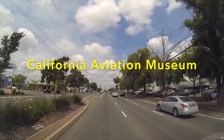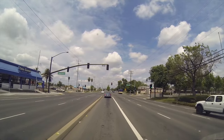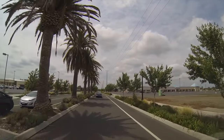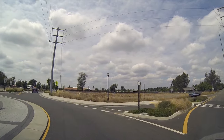Hey y'all, Russ here, RVerTV. How you doing today? It's kind of a boring old Sunday afternoon, so I took a little drive. I'm over here by this McCollum Park. We drove through here about a week or two ago, and I spotted this place, and I thought I'd come check it out today.